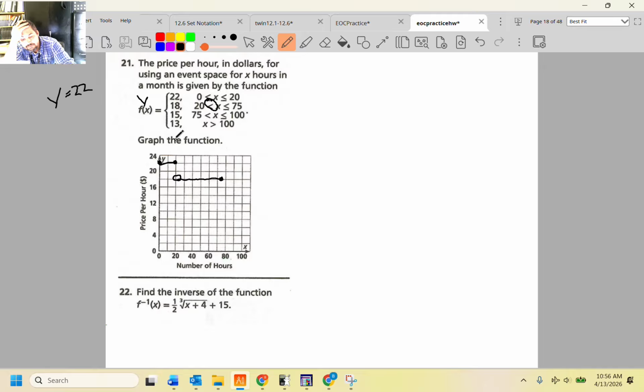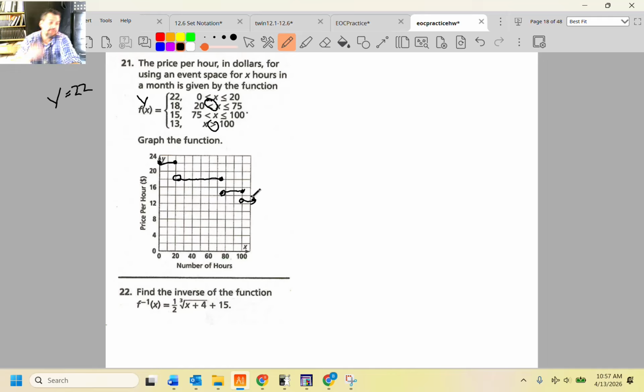All right, between 75 and 100, we're 15. All right, so look at how we count here, by the way. 2, 4, 6, 8, 10, 12, 14, 15 would be just a little bit higher. We got an open dot. We run all the way, that's kind of hard to tell, but that's open. We run all the way to 100. Right there, at 100, we close that dot because of the symbolism. Now we're 13 when we're greater than 100. Open dot because of symbolism, and we just move right with an arrow.